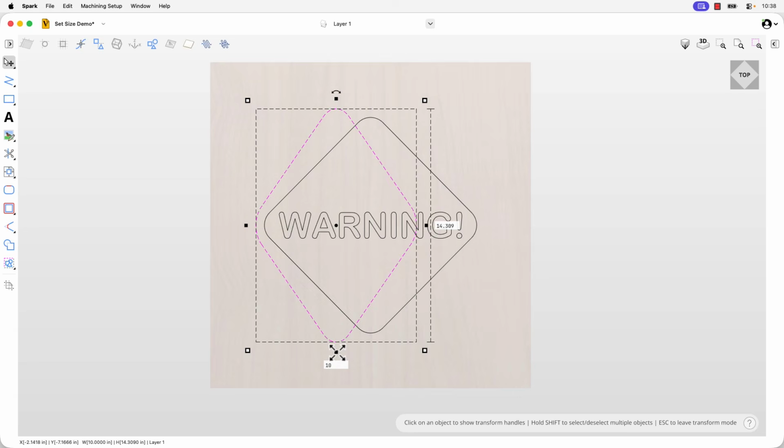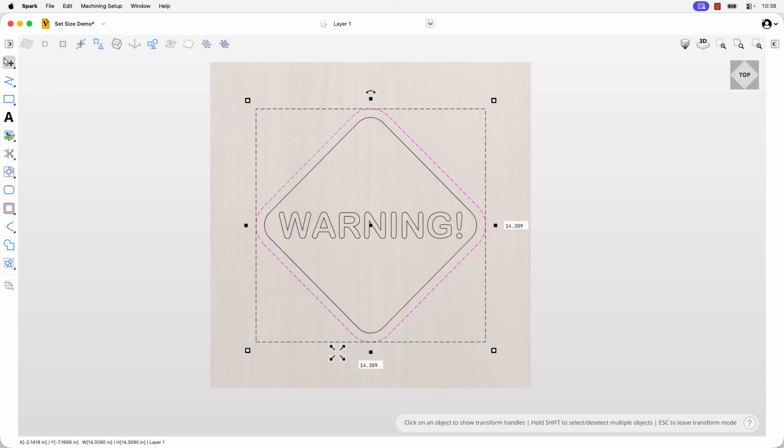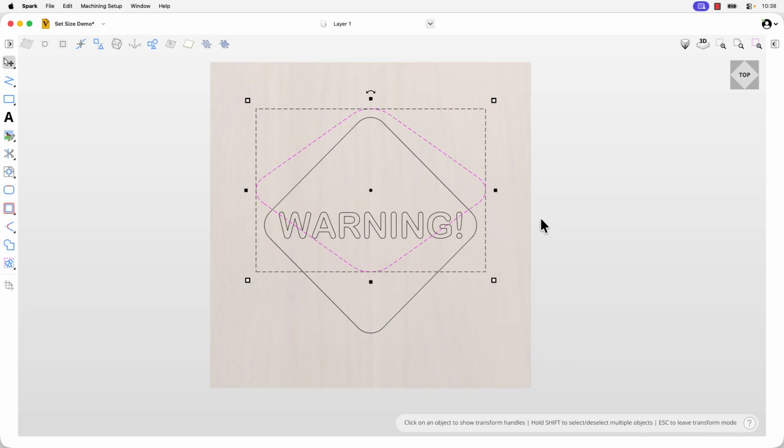Now I'm going to go back using Command Z, so we can go back to our original vector. And again, we can do this for the y-axis value by either selecting the top anchor point here or the bottom anchor point. And you can see now we have the value for the y-axis value here. And again, we could change this also to 10 inches, press enter on the keyboard, and this has then updated the size for this object.